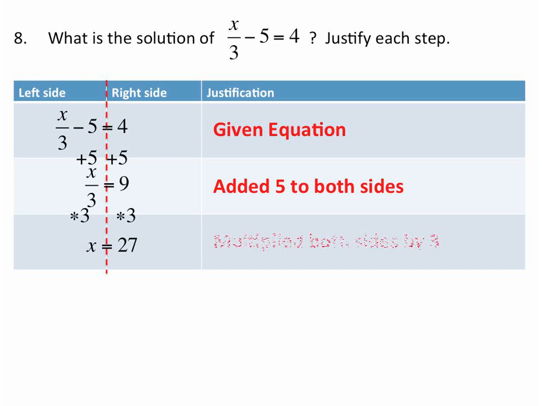What did I do to get there? I multiplied both sides by 3. So you can see it with the little notation here, but we'd also like to see it in the justification side of the table. You could have very easily multiplied both sides of the whole problem by 3 and then gone from there. And your steps would just look a little different. This step actually would have been your first one, and then this would have been the last one. Okay? So either way is fine, and it certainly does not matter.